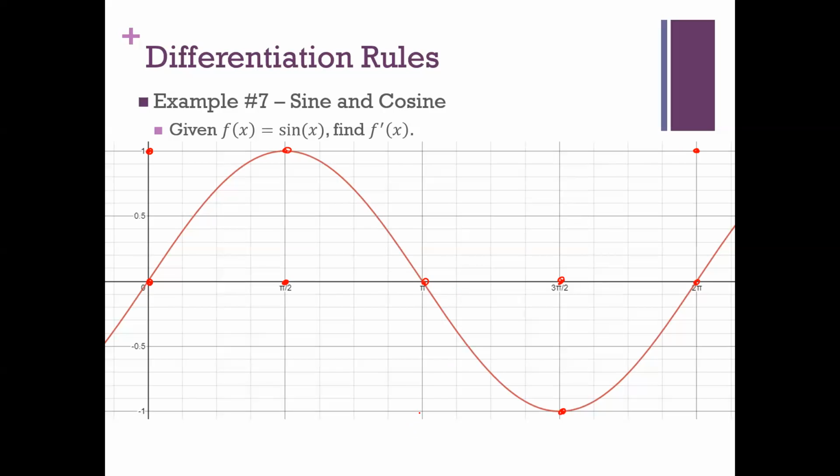The sine function has a lot of symmetry to it. If I told you the derivative at x equals 0 was 1, then the derivative at pi better be its exact opposite. So I have a function now that looks like this. Does this look familiar? Cosine. This is cosine. So based on this function, I can tell you that f prime of x is equal to cosine of x. The derivative of sine of x is cosine of x.